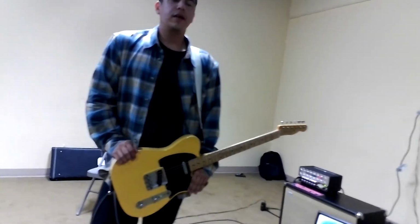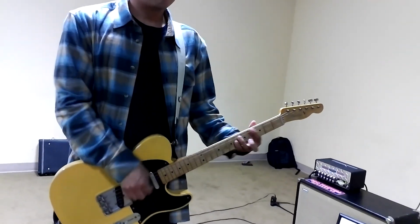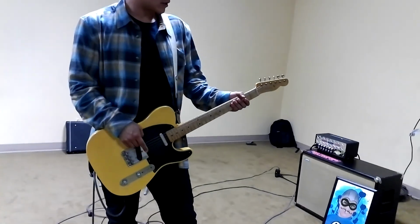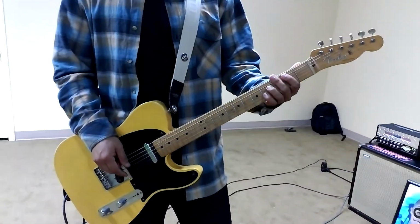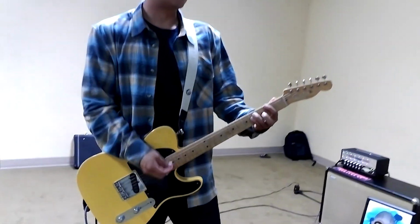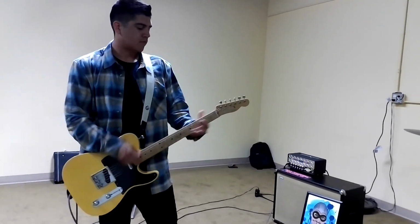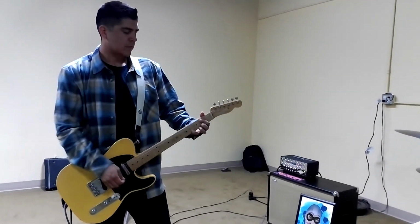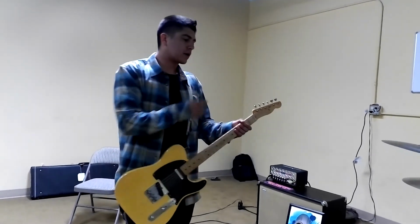You'll be playing the lead part for sure during that jam. The rest of you guys are just gonna be doing the whole part. After that, it comes back into the chorus, and then that goes around two times. Double chorus, and then it goes back into the intro.